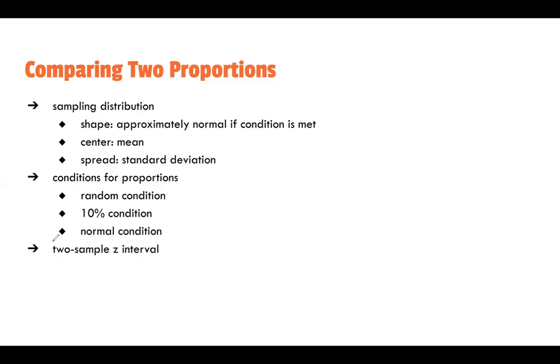You go to statistics, confidence intervals, which is part of tests, and you go to not two sample z interval, but two prop z interval. We're never going to use two sample z interval. Samples don't go with z intervals. It's always going to be two prop because we're dealing with proportions. So just be wary of that. Even though we call it a two sample z interval for proportions, on our calculator, it's two prop z interval.